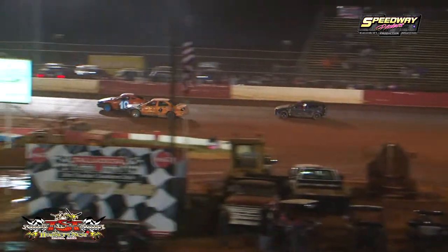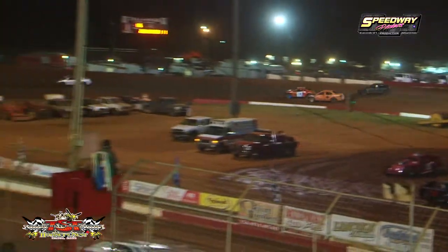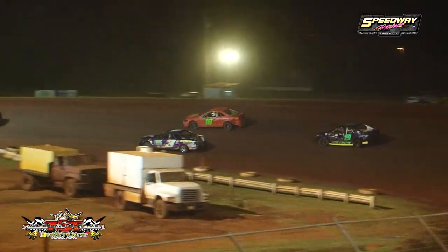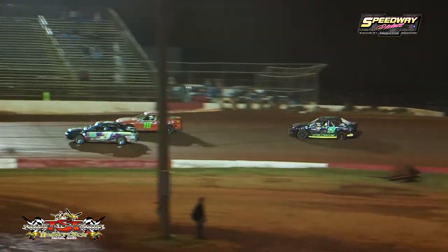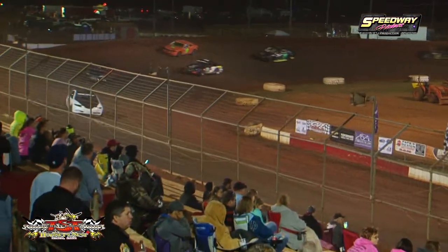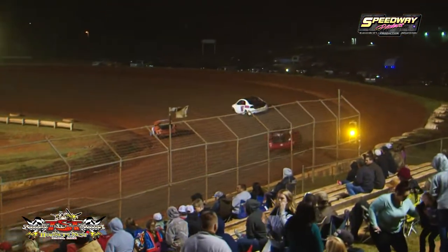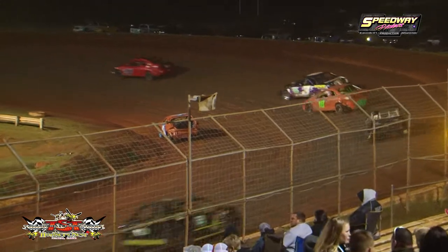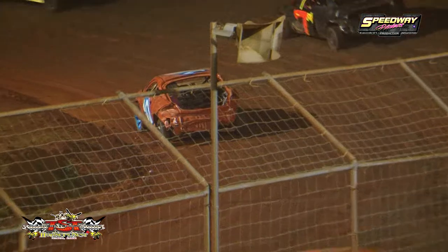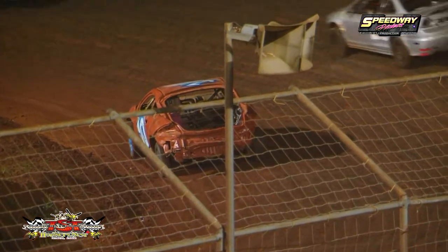Busby with that newly painted ride coming out of turn number four — another lap in the can. The best battle on the racetrack is your 2018 Hot Shot Track champion Logan McVay in that C3, duking it out with JJ McAvoy in the orange ride for that third position. Caden Cotton still rounds out the top five. It's getting very dicey for sixth, seventh, eighth as they come out of turn number four. Trouble in turn number one — the yellow flag comes out. Caution flies, we've got the number ten machine stopping at the bottom of turn number one.